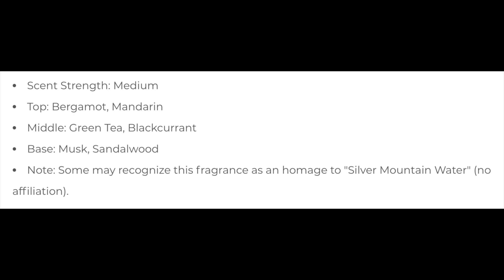As mentioned before, today we're going to be using Murphy and McNeil Clotta, which has an excellent scent. This one was inspired by Creed Silver Mountain Water. We'll put the nose for you right there. This is a really excellent soap, in my opinion. The scent strength is below medium, so I would call it lightly scented, but it's very pleasant. And I really love the offerings at Murphy and McNeil.